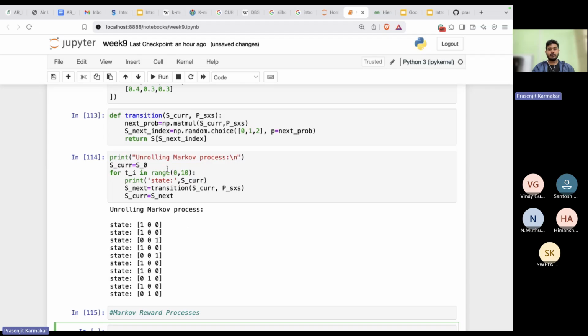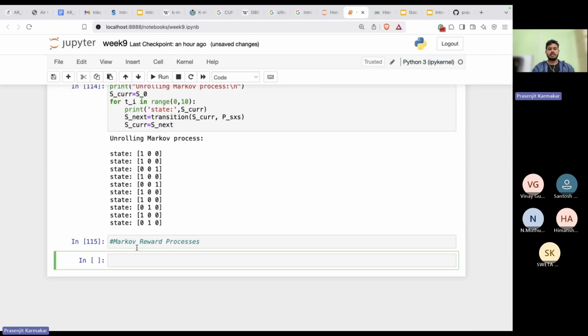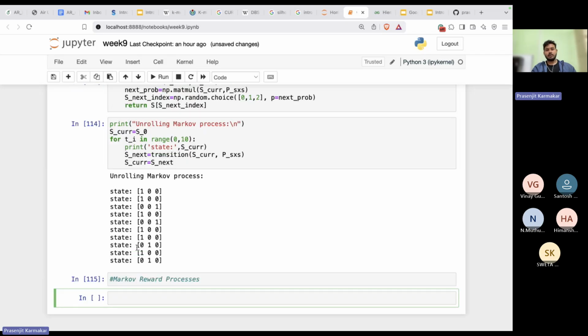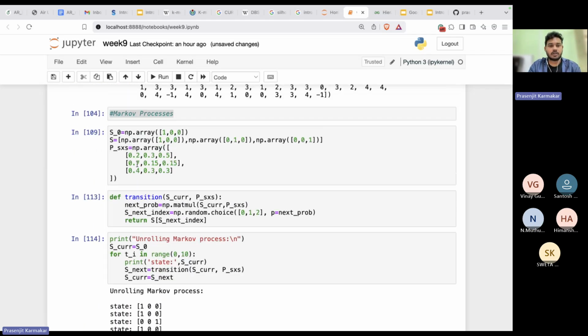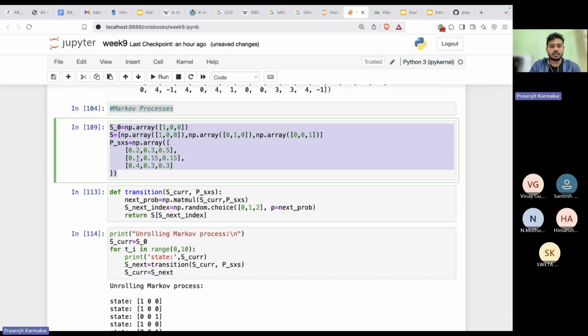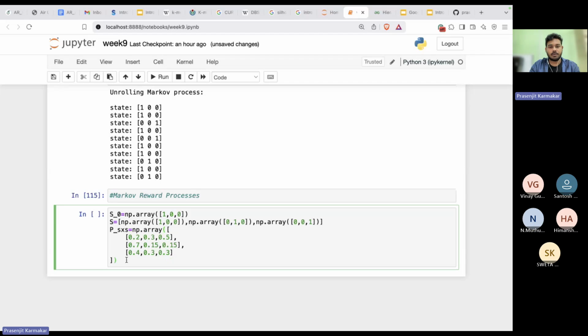Okay, so in a reward process, the states have associated reward values. We cannot directly tell whether the state is good or bad, but the reward will give us a hint. The only change for the Markov reward process is that we keep everything as it is and have a reward array.